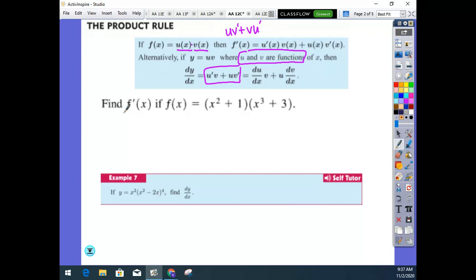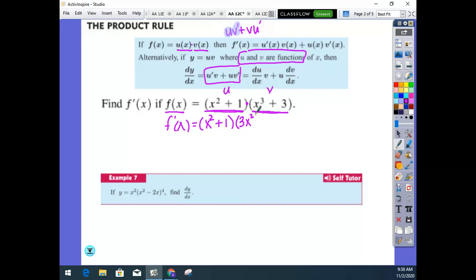So I want you to just start with an example. If f of x equals this function times this function, in order to do the derivative, this is like my u, this is my v, two separate functions being multiplied. So I'm going to take u times the derivative of v. So u is x squared plus 1. I just write down u times v prime. What's the derivative of v? Bring down the exponent, 3x minus 1. Oops, not negative.